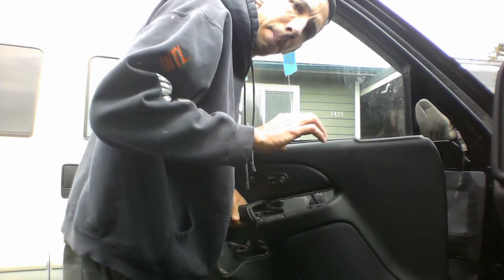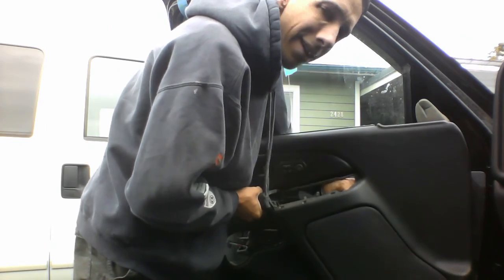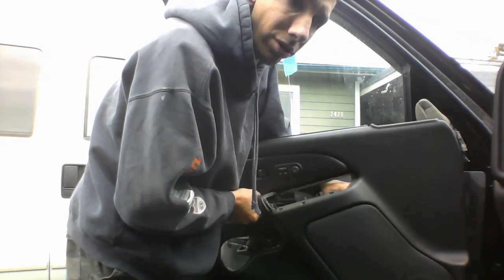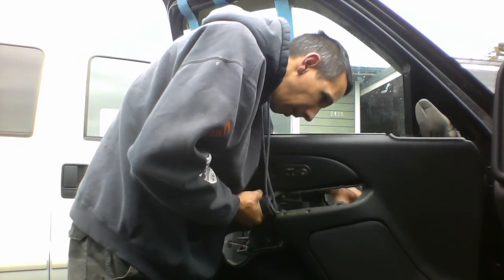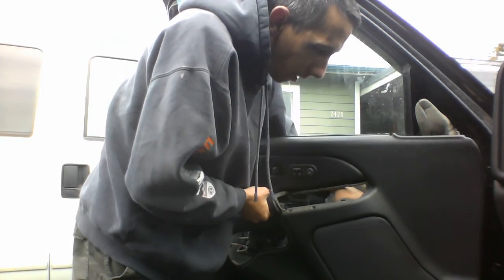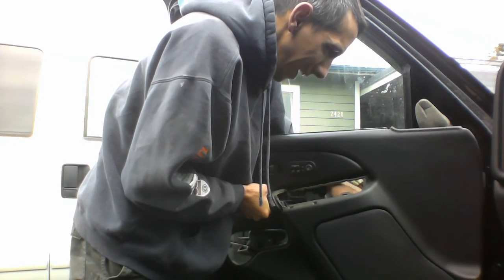Okay. So there's a couple things still plugged in. I'm gonna reach behind the door. Sorry, I can't really show it to you, but there's a couple things still plugged in. Reach behind the door and just unplug those. Just don't want to rip the door off here. Great. I'm gonna try to do this with one hand.